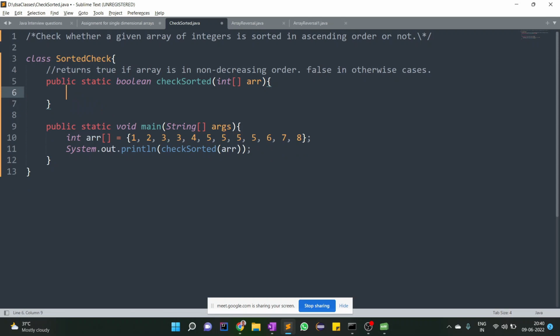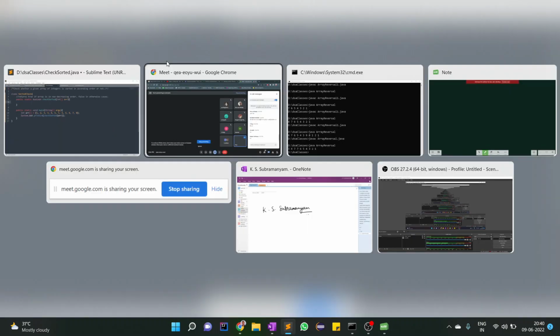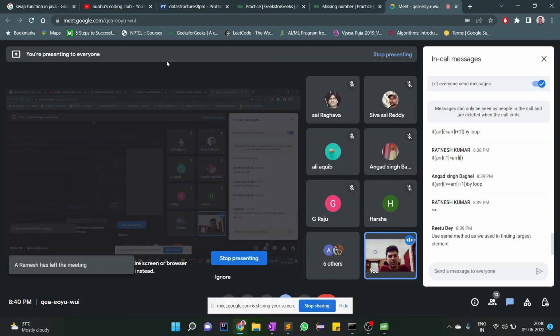So I give you 2 minutes time to think. Yeah, you also please think. Use same method as we used in finding largest element. Is it? Will that work? Ritu, will that really work? Can you tell me how exactly to use that method here?